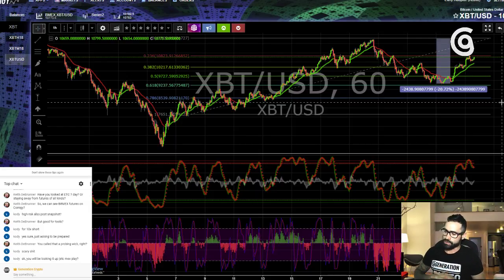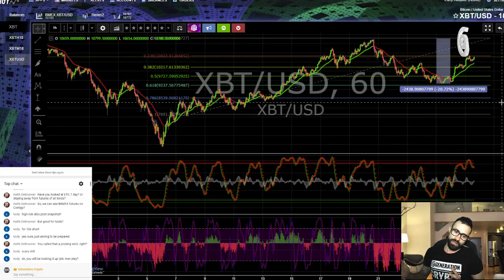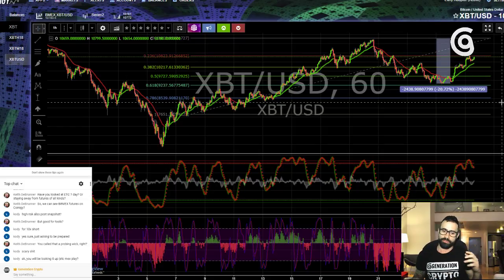So it's really good to know where the chart is headed, where the fib levels are, and to keep track of the divergences when doing this. This is hardcore day trading on a super volatile asset. That's 24/7. There's not even a market close. It's not like being in a stock market where, okay guys, it's after hours, we can go have a beer, relax, the market's going to open at 8 a.m. the next day. This is not like that.